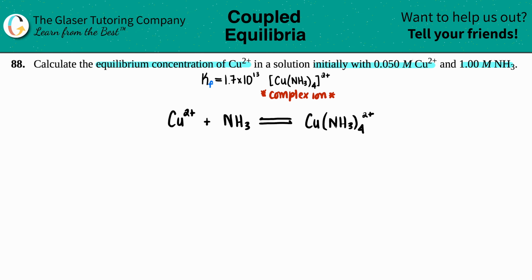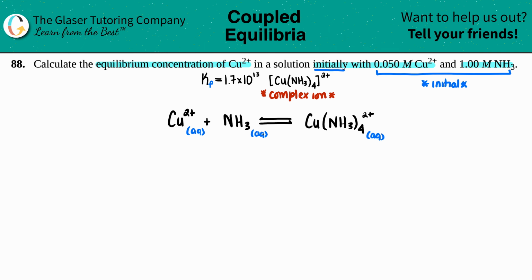Okay. So just know that all charged ions, like we've been seeing, are always aqueous. And it turns out that when you are dealing with formation of complex ions, the ammonia, even though it's not charged, is also in an aqueous solution. So they're all aqueous. They're all going to be included in the Kf. Now, they gave us values, but they did say the word initially. So that means that both of these are what we're starting with. These are your initial concentrations.